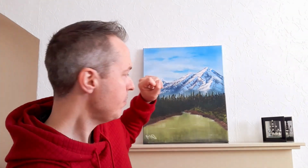He does mountains, I do mountains. And I was looking at this, my slow calm painting, and it's all dry now. And I was thinking, that would look really cool if it was like a space or a galaxy type picture. Very similar to this, portrait setting. Gonna have a sky in it, but it's gonna be a space galaxy sky. Gonna have mountains in it, probably snowy mountains still. Still snows on my planet, why not? We'll have some trees, maybe not green trees, and some water. The water will reflect the sky.